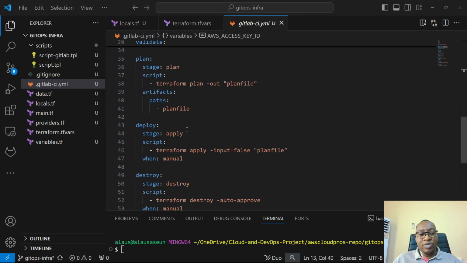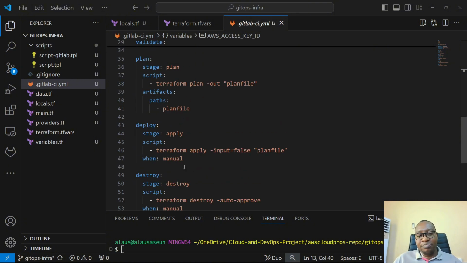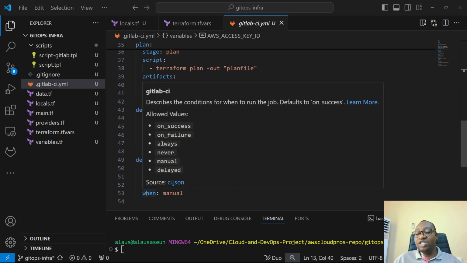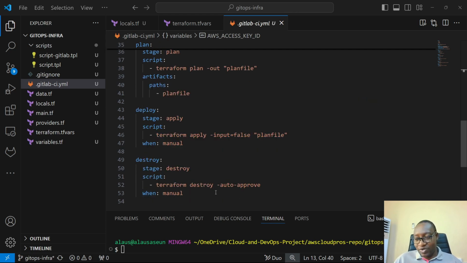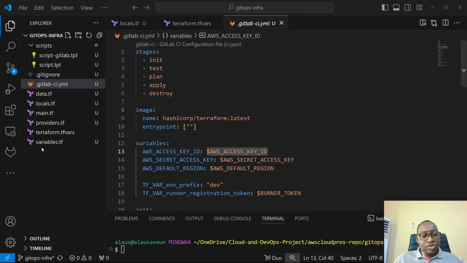Is that okay? So we have that deploy, and then of course we have the Terraform destroy, which is basically going to delete everything. Now you can see that for the Terraform deploy and the Terraform destroy, I have the keyword when, set to manual, which means I want to trigger these particular jobs manually. I'm not going to trigger them automatically. Is that okay? So now we have the CI/CD configuration. We're going to push this into the Git repository, and of course, we are going to see the GitOps principle in action. All right, so let's go through all these things once again.